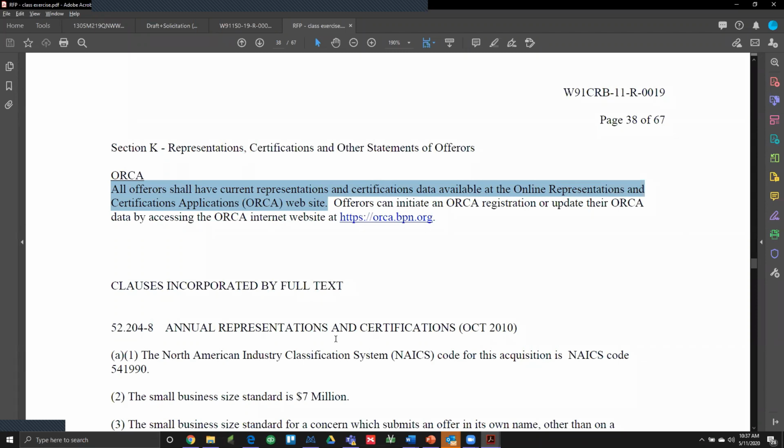But a lot of the time they will tell you, hey, even if you have yours current on SAM.gov, you will still have to submit, because they've changed it, right? So it's different from the way SAM.gov has it. Don't be surprised, because some people incorrectly assume they don't have to submit it because everything is current on SAM. Unless the government tells you that that's the case, submit it for sure, because it may be a little bit different.